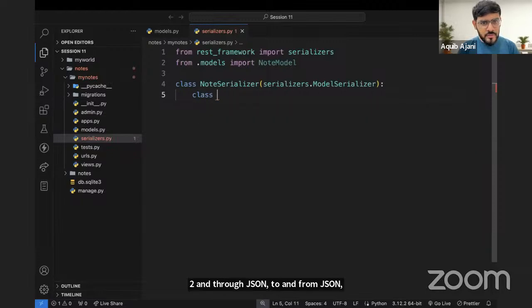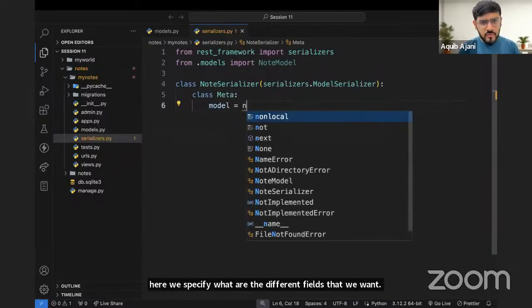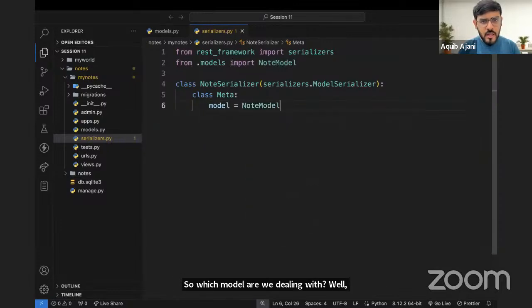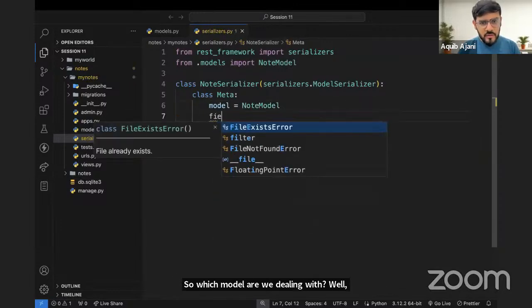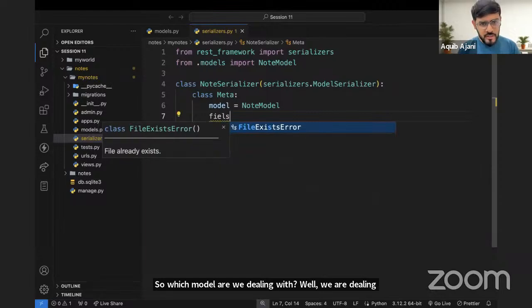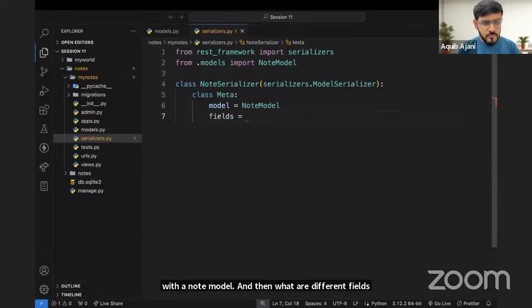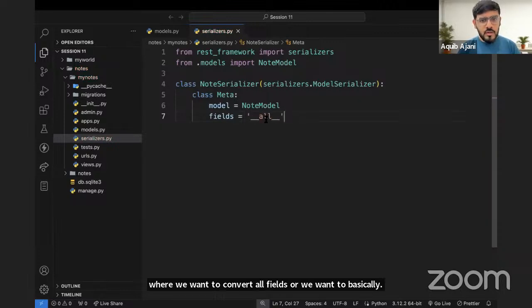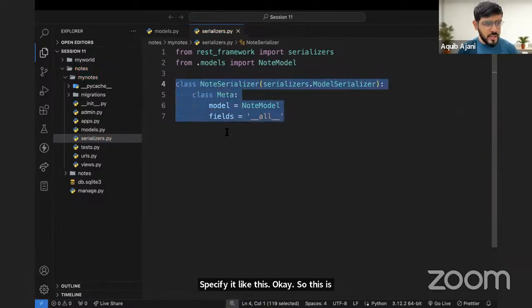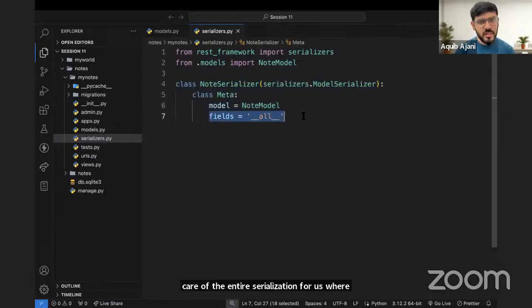Great. Then here we specify what are the different fields that we want. Which model are we dealing with? Well, we are dealing with the note model. And then what are the different fields? We want to convert all fields, so we specify it like this. This is now going to take care of the entire serialization for us, where all fields are going to be serialized.